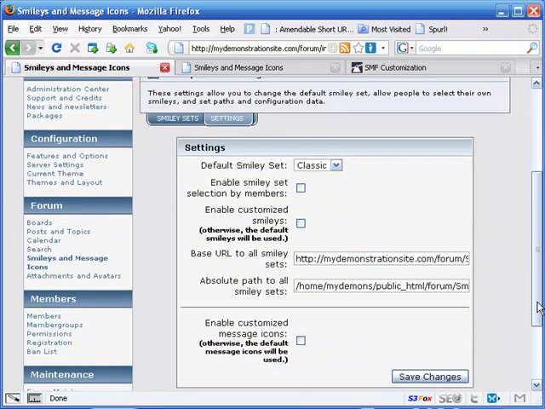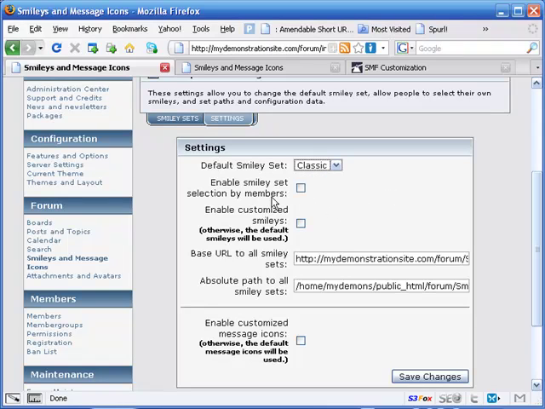As a default, you have two smiley sets, a classic, this one, and the default. Now don't let the name default fool you. That's just the name, as if it were George or best of or anything. The default here refers to the one that is showing up, the one that I just showed you. That's the default, named classic. That was a classic set. Now this one is the default. You get the idea, hopefully.